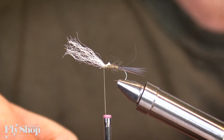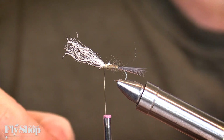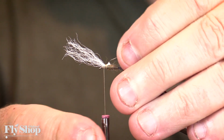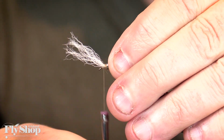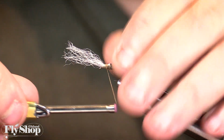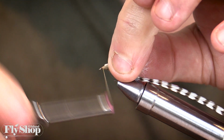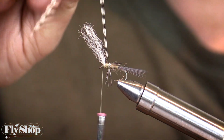We're going to use a grizzly dry fly hackle on this. Strip the little tip so you got about 1/4 inch sitting out there. And I like to kind of poke it through the yarn a little bit. Tie it in. Pull back your yarn. Tie down that other little tip. And then just gently wrap.